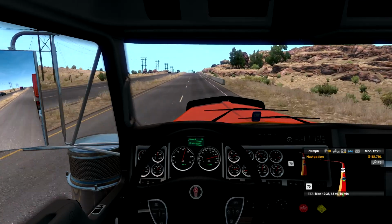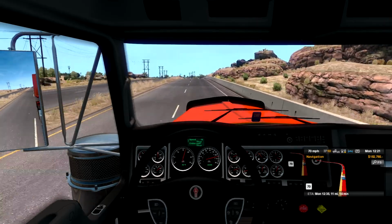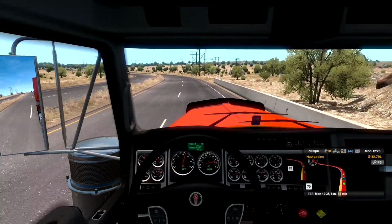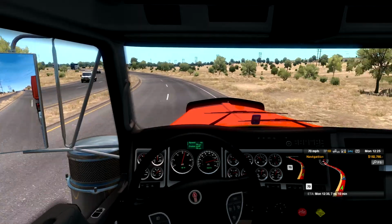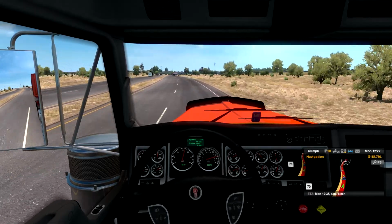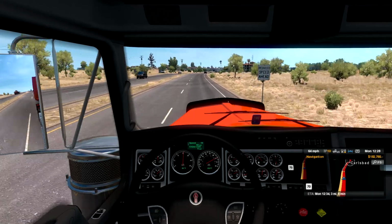I mean, the map scale was there, for sure. But, you know, things like this, hopefully artists or modders can come through and make convincing landscapes like this along the journey. So when you drive through it, it's like, I know I'm in Texas. I know I'm in Missouri. You know, they're just little hints, each and every state, that give it away. All right, another reduced speed.